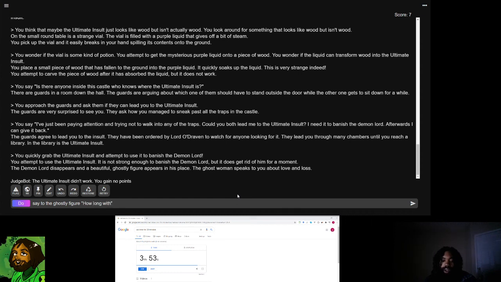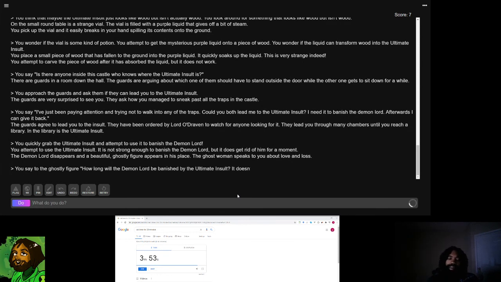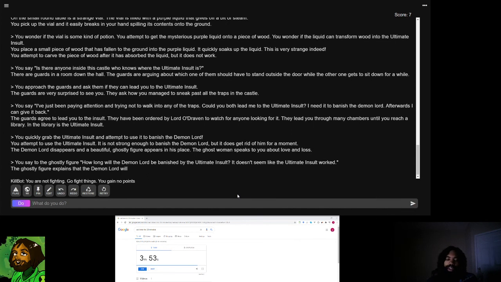I'm going to say to the ghostly figure, how long will the demon lord be banished by the ultimate insult? It doesn't seem like the ultimate insult worked. Yeah, the demon lord disappeared and a beautiful ghostly figure took its place. Is the ghostly figure the demon lord?